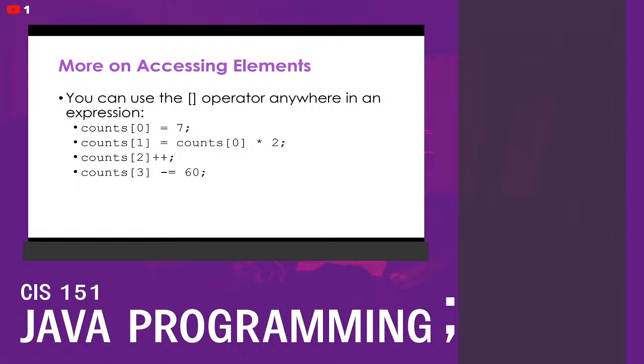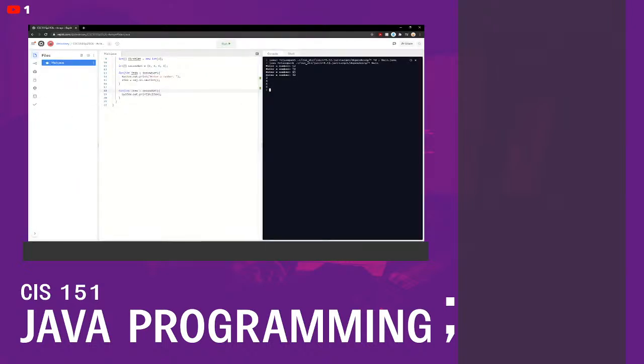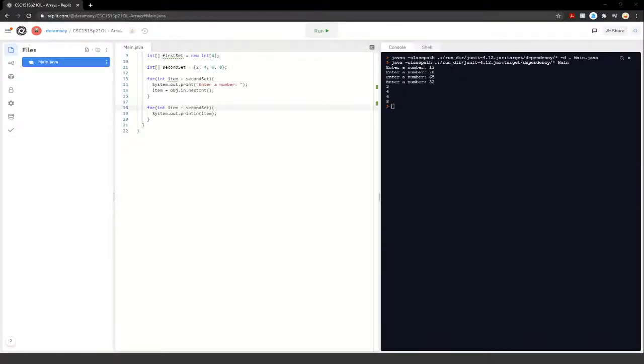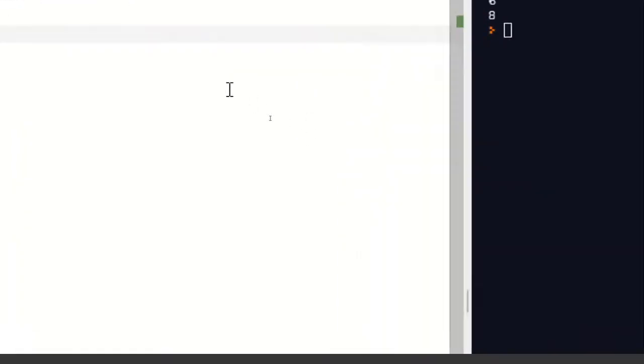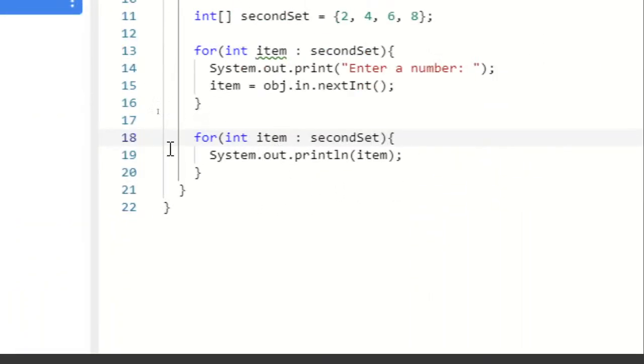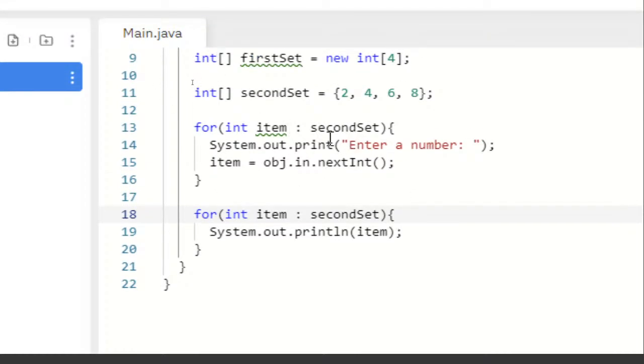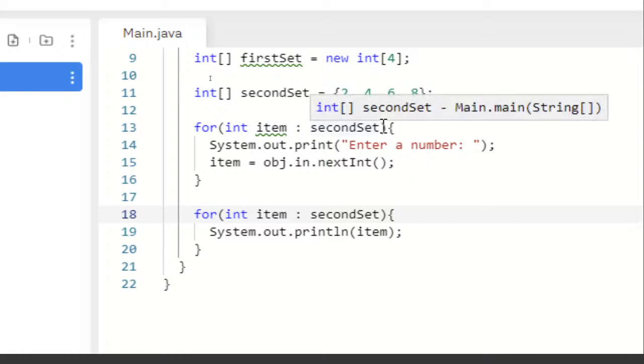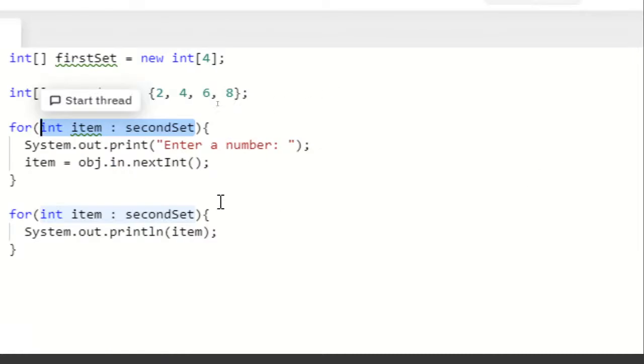So what would we have to do with our previous example to use this access information to actually make it work the way that it's supposed to work? Well, we can still do this, right? This one can stay the same, because it's just printing out what's in there. This one needs to change. And for this one, I'm just going to write a regular for loop.